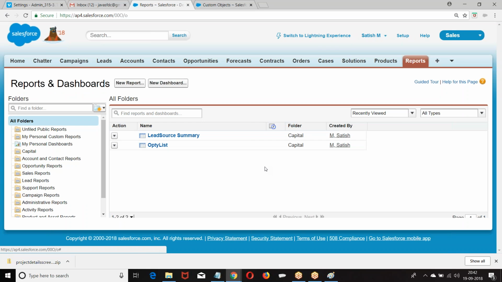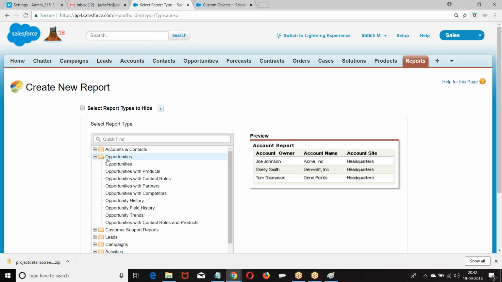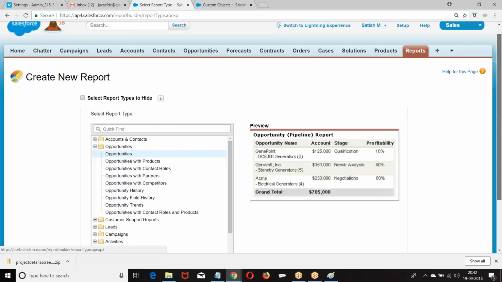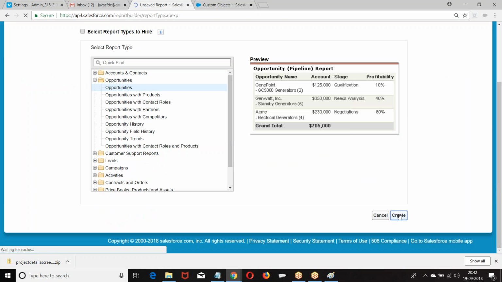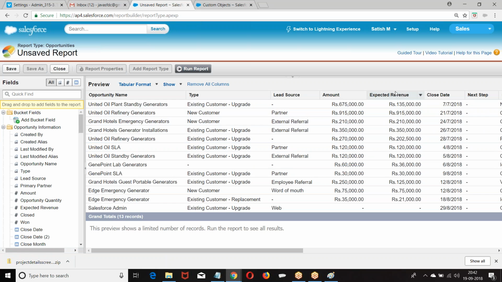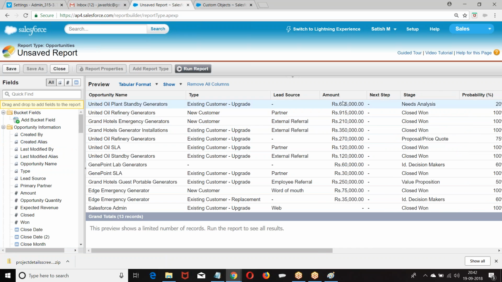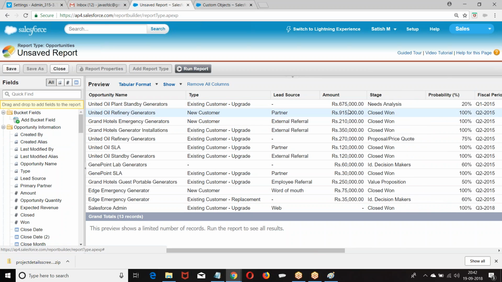Okay. Then we are going for matrix report. What is that matrix report, boss? Row wise and column wise grouping.